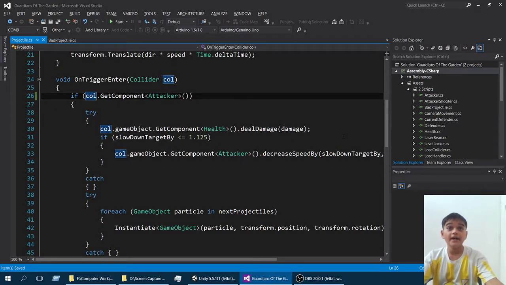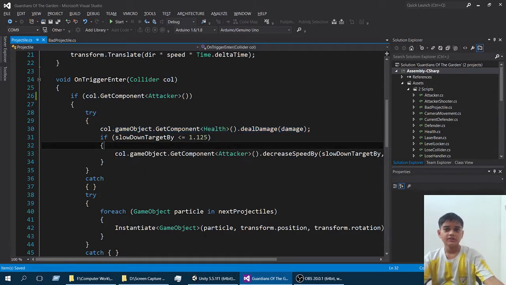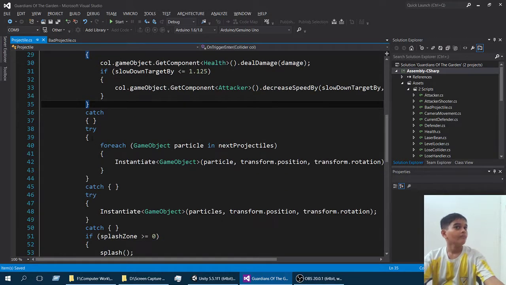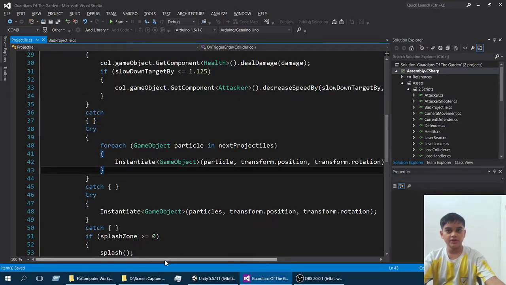And try to reduce health. If it doesn't have any health, which will be very rare, then it doesn't make any sense, but if it doesn't have any health script attached to it, it won't bother about doing any error checks and printing any errors because I wrapped it in a try catch block. And then try, it will just instantiate each and every particle.